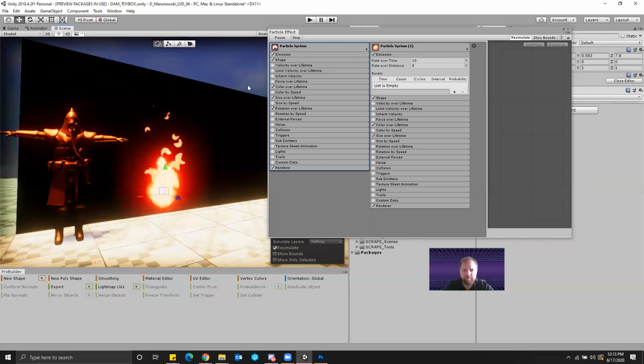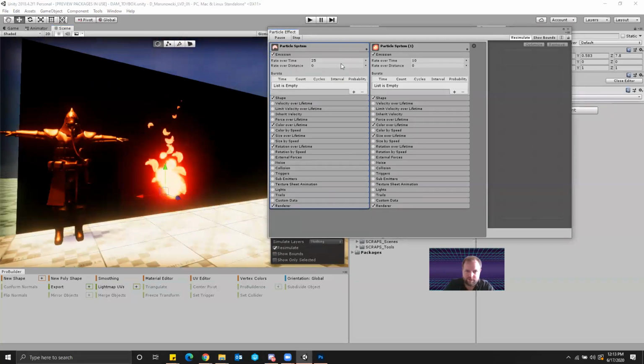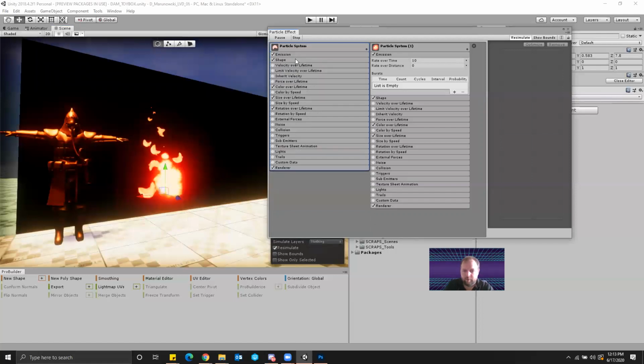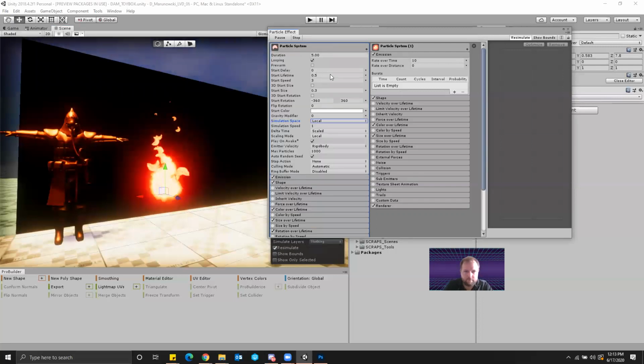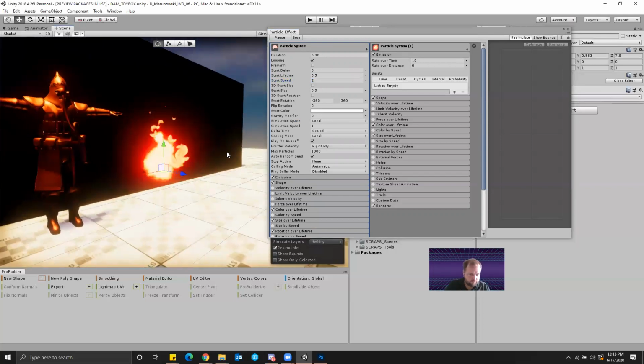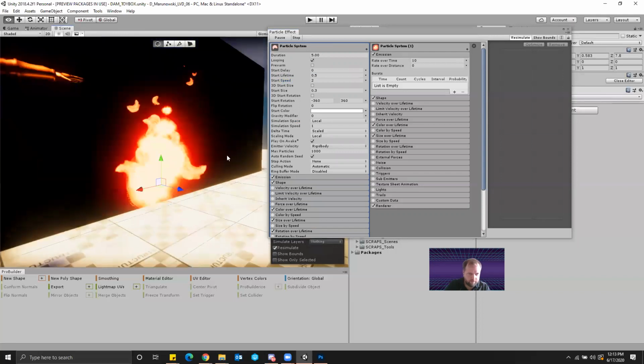So fire, when it finishes, essentially goes to smoke. So the last thing I want to do is add smoke to this and then have it kind of billow out and whatnot. So I'm going to change this speed maybe a little bit too. Yeah, now we got something that's a little more together. Actually, that's not bad. I like that.